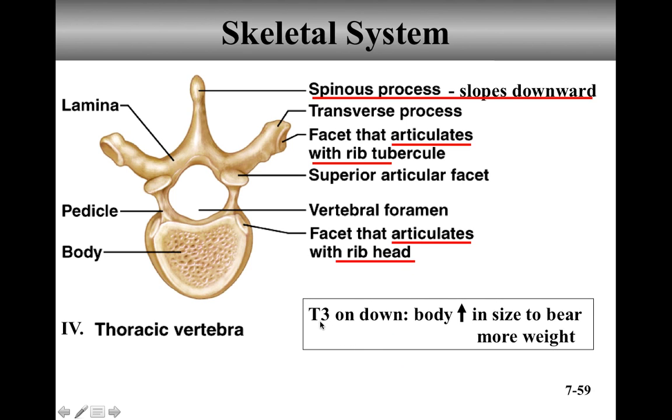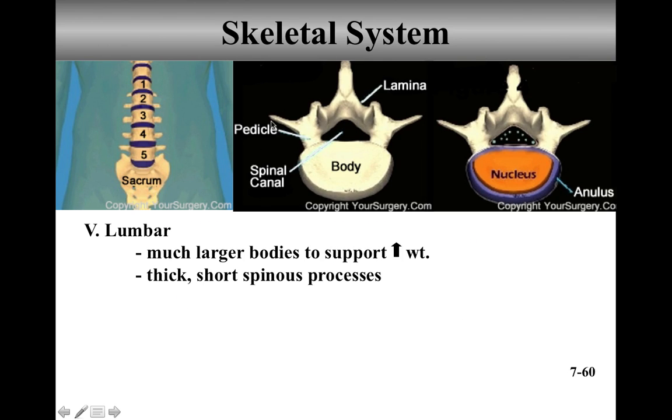So as we move down from T3 on down through the rest of our thoracic and lumbar vertebrae, the bodies of the vertebrae are going to increase in size. And they do this because as you go down the spine, this fellow right here is bearing more and more weight. And so you have to give him a bigger body to support that weight. All right. And so here we're going to look at our lumbar vertebrae. And here we have 1, 2, 3, 4, 5, ending at the sacrum, with big old cartilaginous pads.